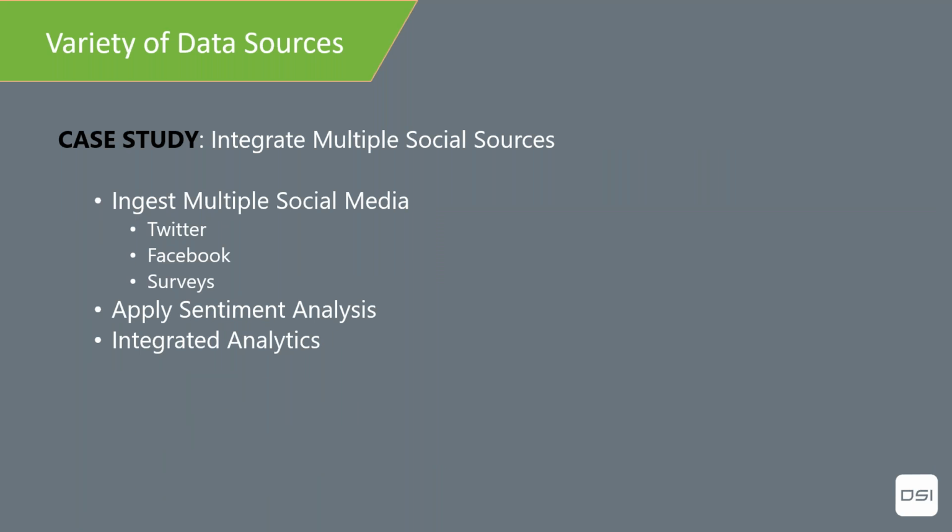So we just wanted to show you how, with something like integrating multiple source systems, you can leverage a lot of these different tools, but still stay within the framework of the Modern Analytics platform. So what we're going to do is we have 3 different social media sources. And what we're looking for is the overall sentiment around this. So we've got Twitter data, we've got Facebook data, and we've got surveys that we've conducted. We want to make sure we get sentiment across all of those, but we also want to report across all of them in an integrated environment.